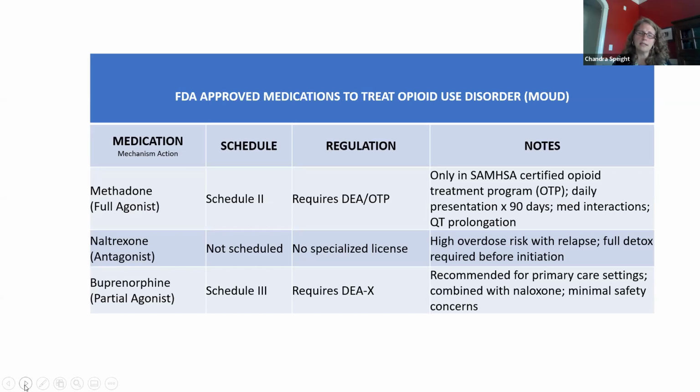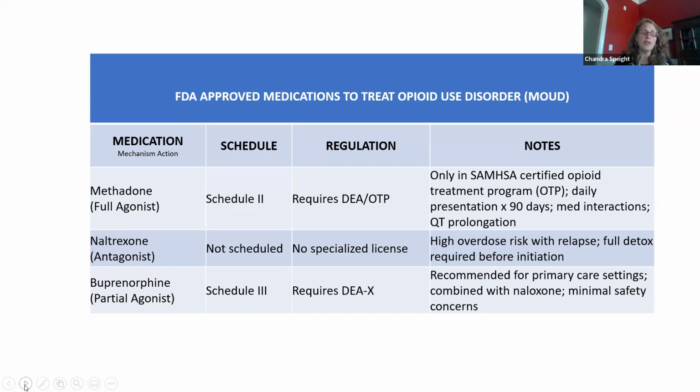But another issue with naltrexone is that there's a very high overdose risk if folks relapse. So the way naltrexone works, people who relapse may go back to using opioids and try to use them at the same dose that they used before, or even if they use it at a lower dose, their body can't handle it anymore and they risk overdosing. And unfortunately, in my research, interviewing nurse practitioners who prescribe these medications, I had several tell me stories of patients who had passed away after being on naltrexone, going off the medication, whether they went off it themselves or whether they came in and a benzodiazepine was found in their urine and a prescriber decided no longer to prescribe them naltrexone, and they went and used again and died.